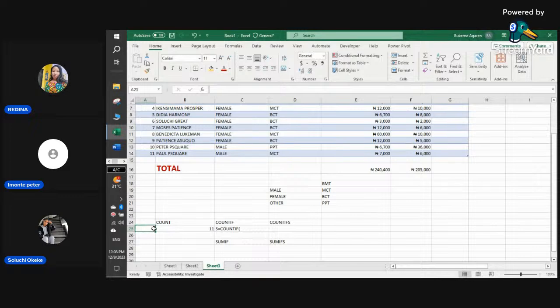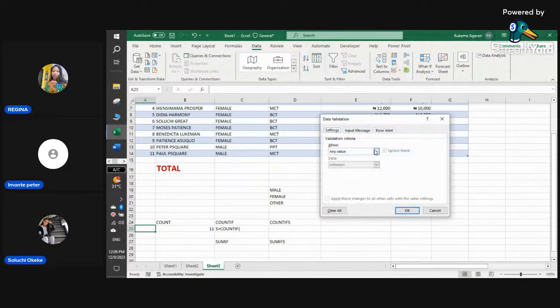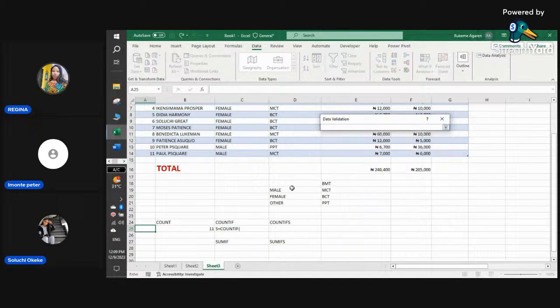Here, I want to do data validation too. So I want to put data validation of list. I like data validation a lot because I don't want to be typing. So I can change this column now to male, to female, or to other.